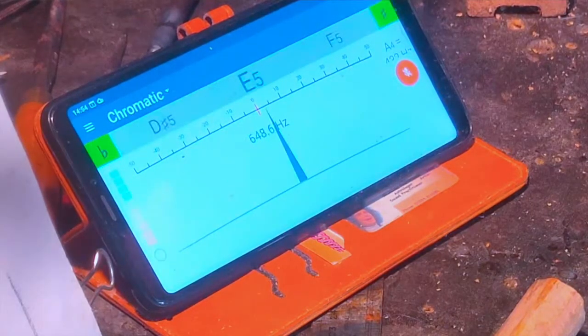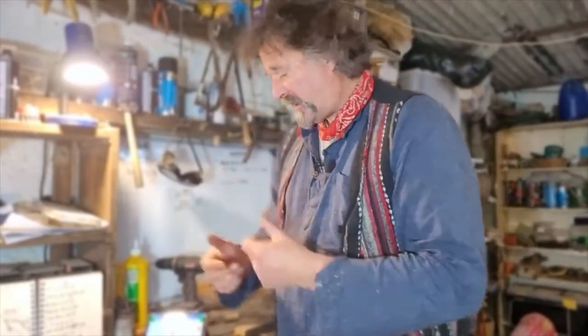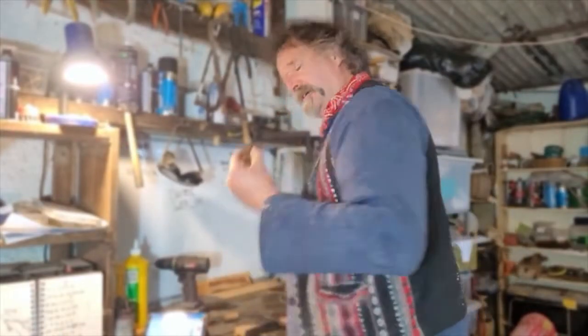A sharp, so half a step up to get to the B, which is roughly about what was happening with the first hole. If you remember, it was a half step to get up to the right note. So instead of messing about with that one, I'm going to go straight for that one.